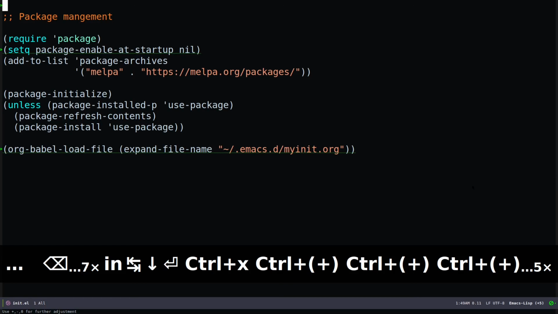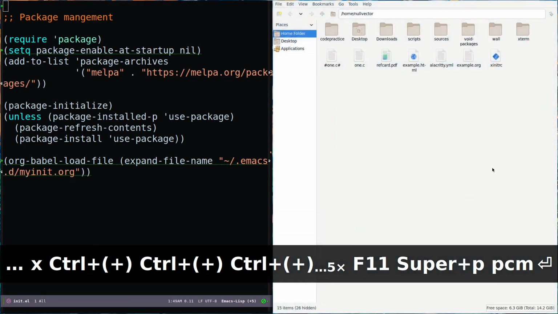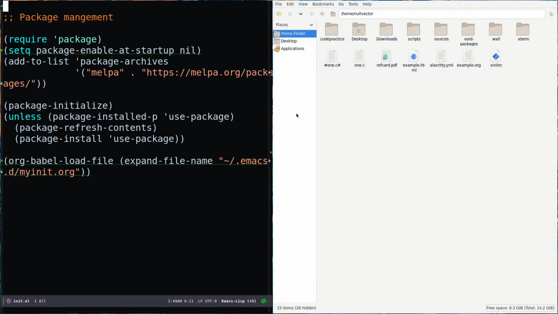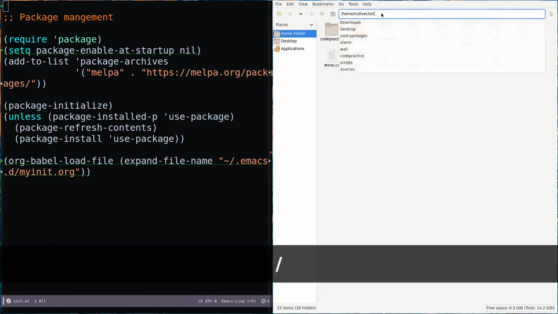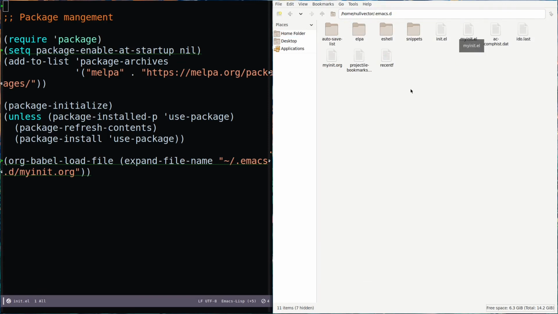Previously I told you, if I open up my file manager, why you should not name your file init.org: if you open up .emacs.d, you can see we have this myinit.el. What this does is our org file will be compiled to the same name with an .el extension. We need the init.el file for our package management setup, and my init.el contains whatever we have inserted inside our myinit.org. So if you use the same name, it's going to replace our init.el, and you may have some issues.